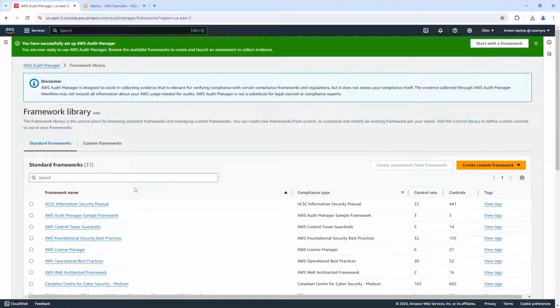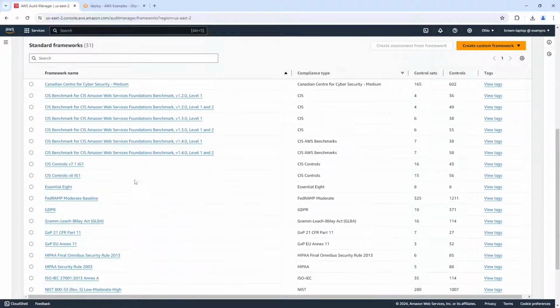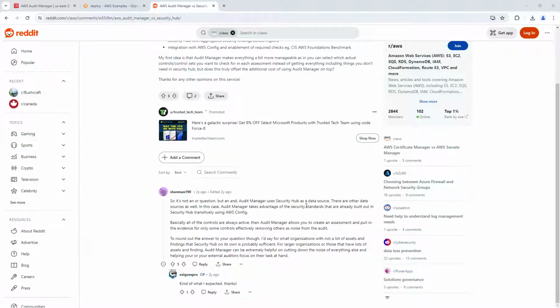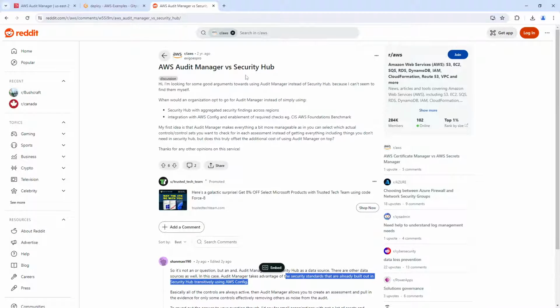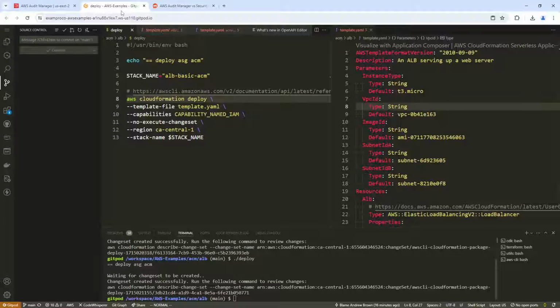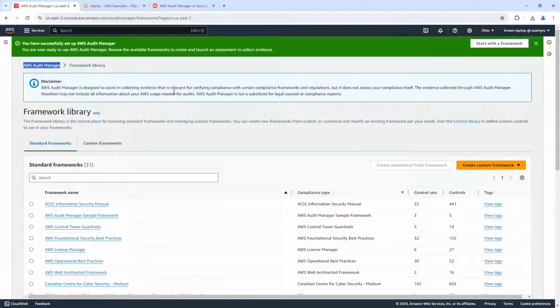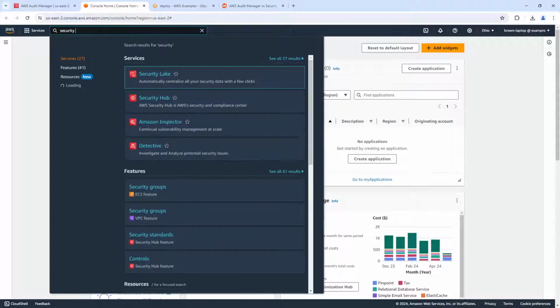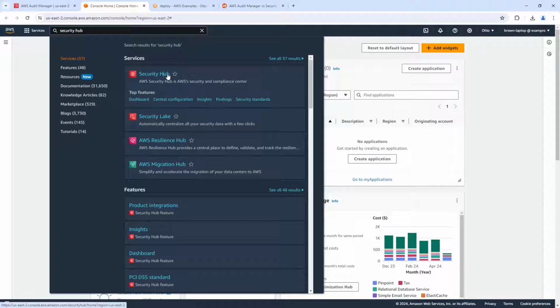It looks really similar to Security Hub, because Security Hub allows you to select controls. Again, these are just services on top of AWS Config. But what the heck's the difference between this and Security Hub? Give me a second here. All right, it looks like this might be suggesting that there's an assessment on top of this, and AWS Audit Manager can source from Security Hub, which underneath is using compliance stuff. So I'm going to go look at Security Hub and see what I'm already using here, because I know I have something turned on.